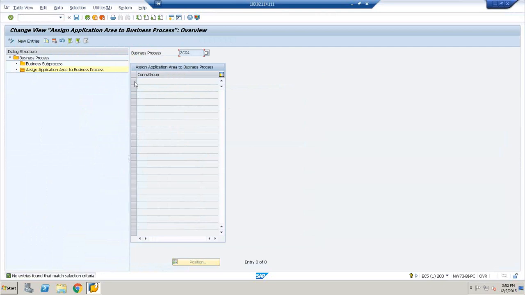For example, now you are in business process ZCC4, that is for security. In which systems you have the security business process area, in which systems you have the material management process area, in which systems you have the SD process area, you can define that using this option. You just need to click on new entries and add all the connectors, or you can add the connector groups itself. Here you have only the connector group option, so you can add the connector group directly. Getting it, sir? Yes. So create the connector group. The connector groups are not there yet, so this is an advantage for you. You just create a connector group and see.